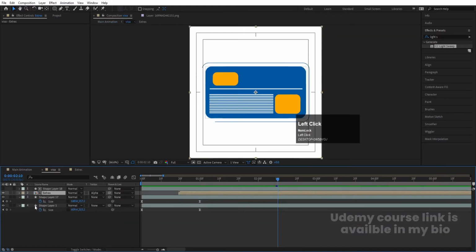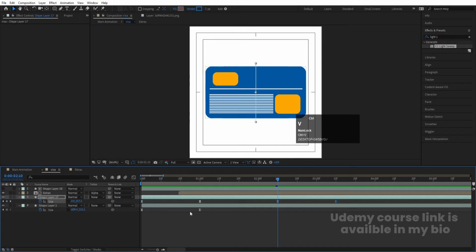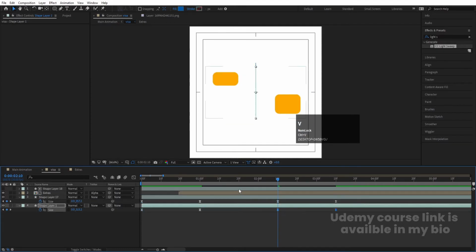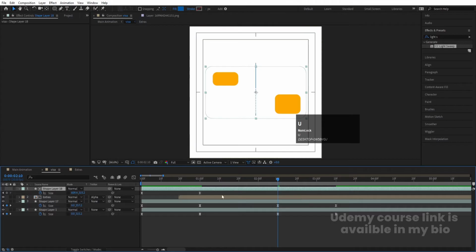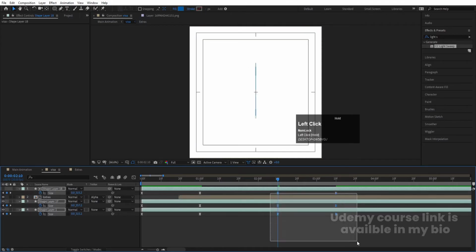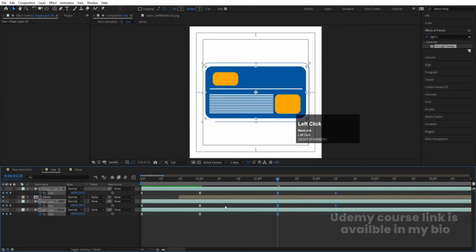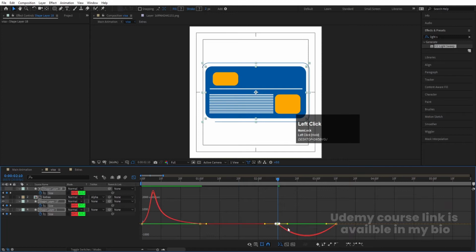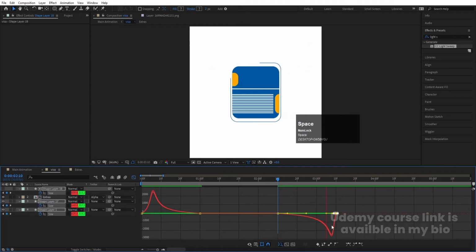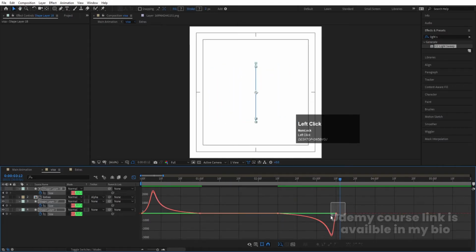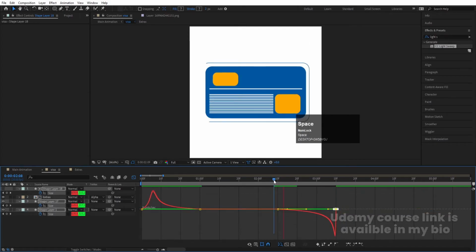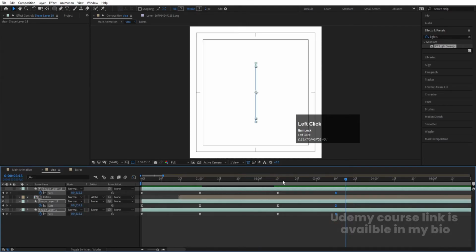So let's go inside this. We will select this keyframe, hit Ctrl C Ctrl V, select this, hit Ctrl C Ctrl V. Similarly for this mask, hit U, select this, hit Ctrl C Ctrl V, select those keyframes, hit F9, right click, Keyframe Assistant, Time-Reverse Keyframes, go to the graph editor, select this graph by holding shift, move this handle over here, select this and move this handle over here, so it should go like this. Okay, now it should come closer a little bit faster, so I'm going to move this a little bit closer over here like this. Okay, so if you see, we'll get something like this.